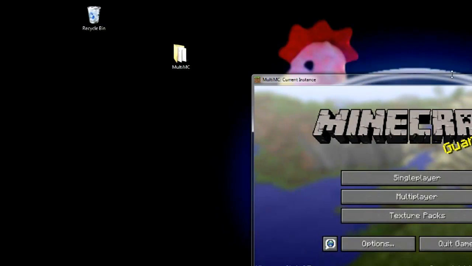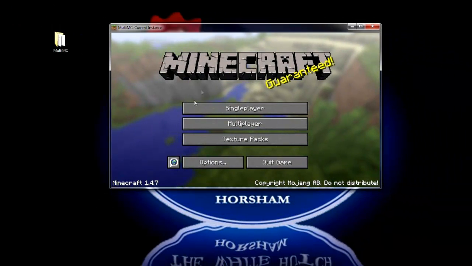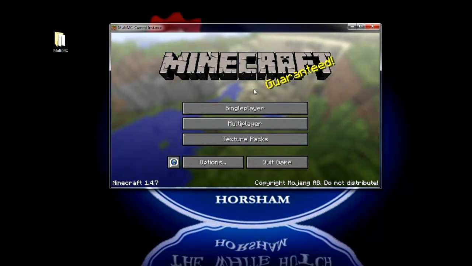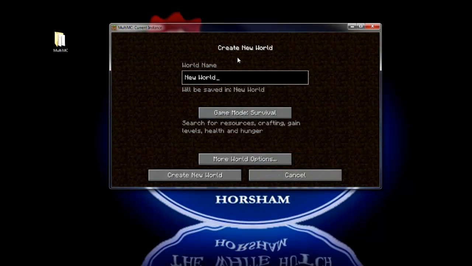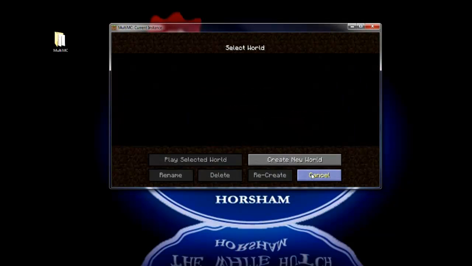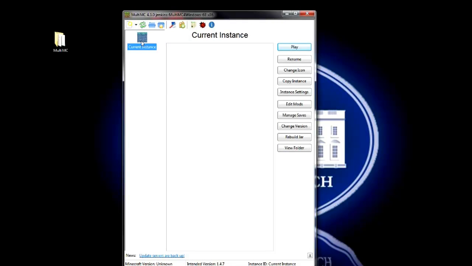Okay. Right, so going back to here, we have our Minecraft instance. Go into single player, create a new world, etc. Right, so that's great. We have our current instance. To get onto the YouTuberverse, let's do it again.